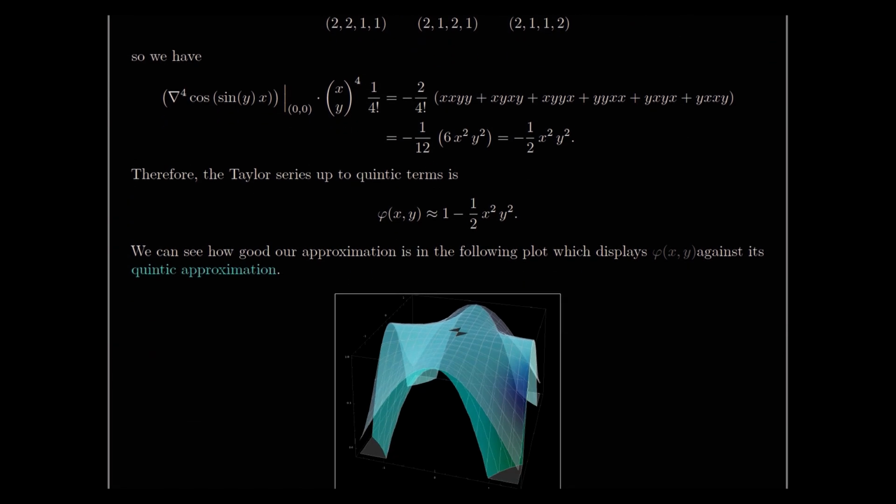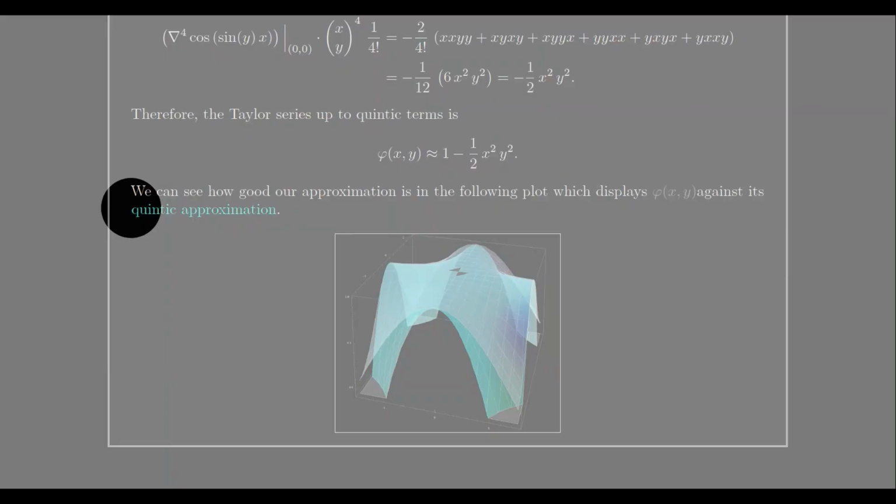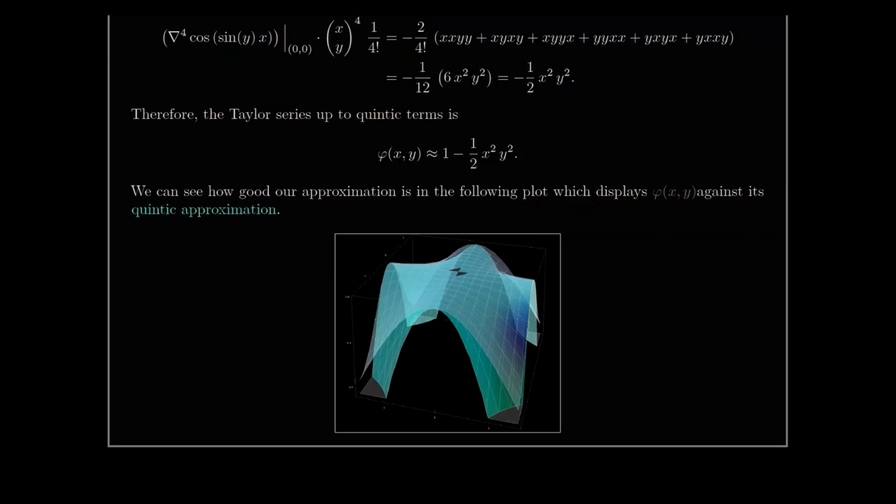We can see how good this approximation is by plotting it. Here's me plotting it. The quintic approximation is there in red. So everything in red on the plot is what I just came up with. Everything in gray in the plot is what the true function looks like. You can see they really do agree very well for most of the space. You start to have a little bit of non-approximations at the 4 corners there. But aside from that, this is a really, really close approximation, which has made our life easier.